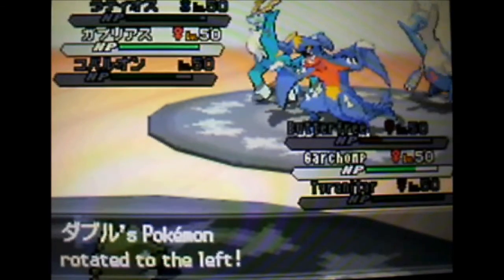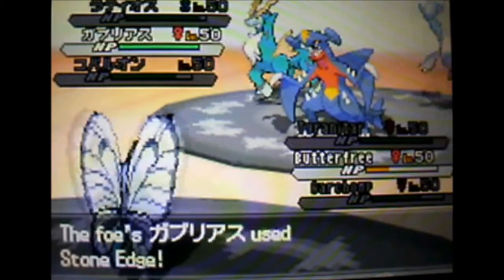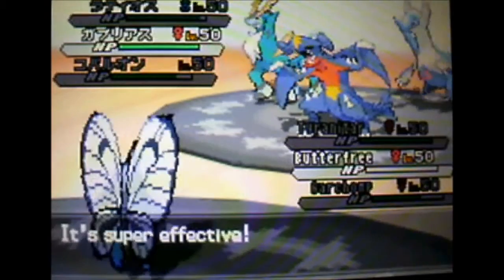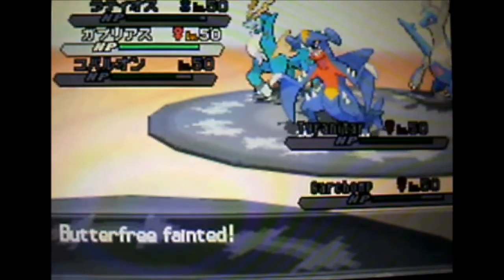So Garchomp's going to rotate in. Pretty much every time something gets sent out, you got to rotate to something. He's going to rotate into Garchomp, and he's Choice Scarfed, which I didn't know before, because I actually think this is the first move he's done. He goes for a Choice Scarf Stone Edge. So that's good and bad.